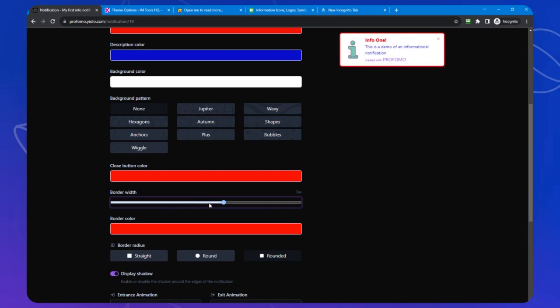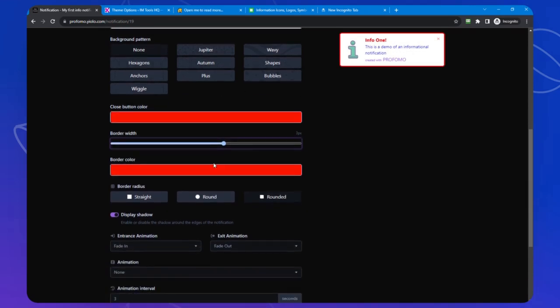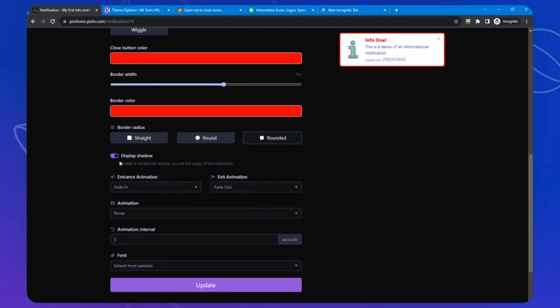I will put it on 3 pixels, so nobody can miss this notification. Then you can choose the corners straight, round, or rounded. I prefer normally the rounded, and that's also the default. You can display a shadow if you want to, and that can also be a good idea to make it stand out a little bit better.